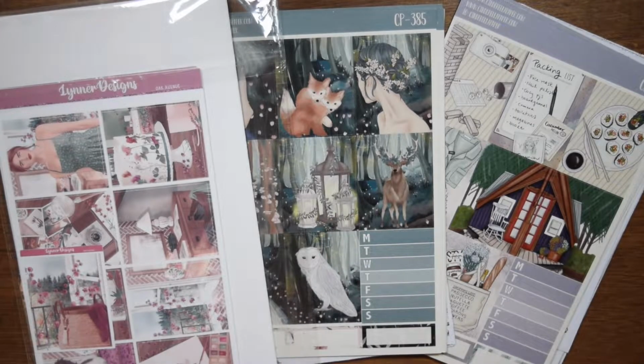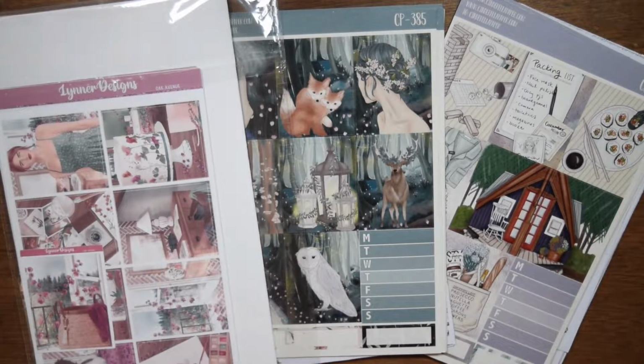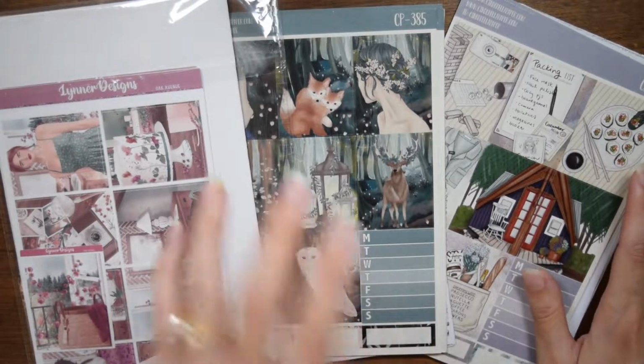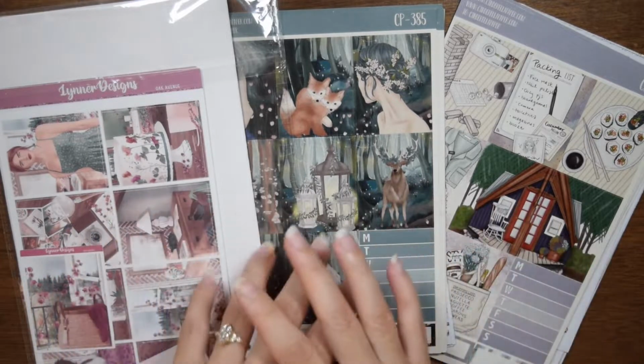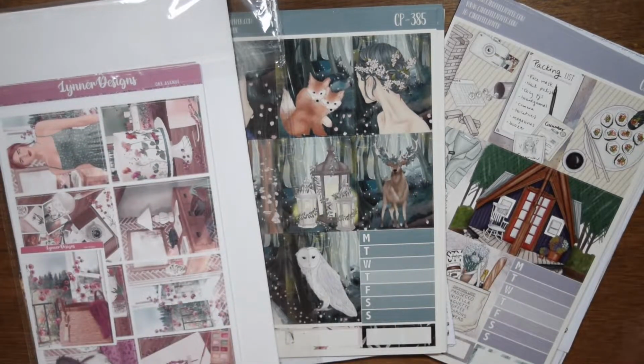Today we're going to take a look at my October monthly kit lineup and foil lineup, and I've been waiting to film this because I've been waiting for things to arrive in the mail. I ordered a little bit late for October in order to get everything ready ahead of time, so I'm still waiting on a couple of things, but I decided I'm just going to go ahead and film at least the first half of this month, and then we will see how quickly other things show up. So October, let's go.